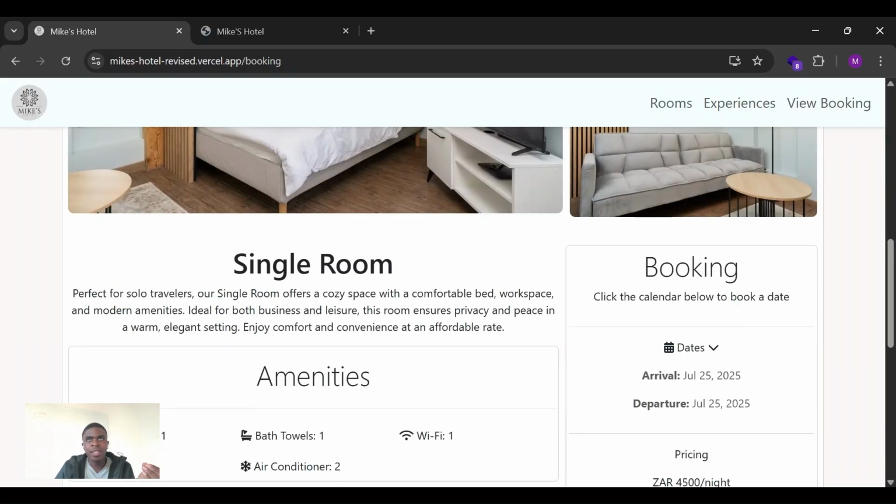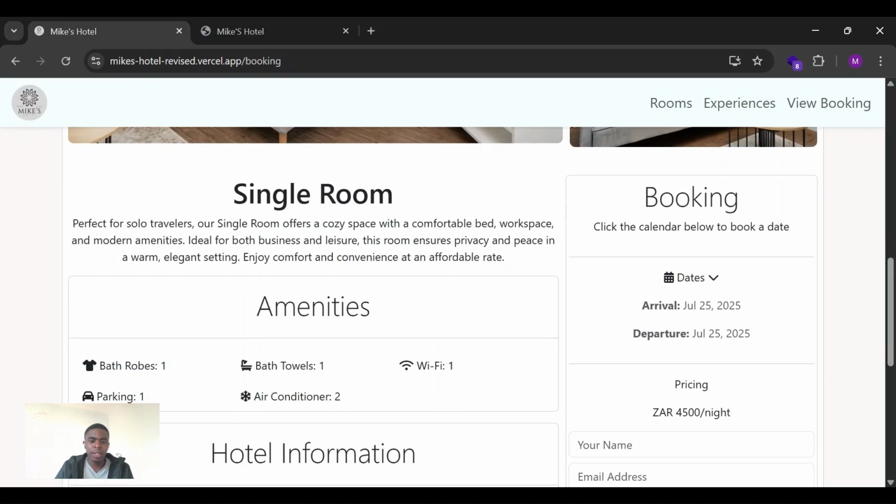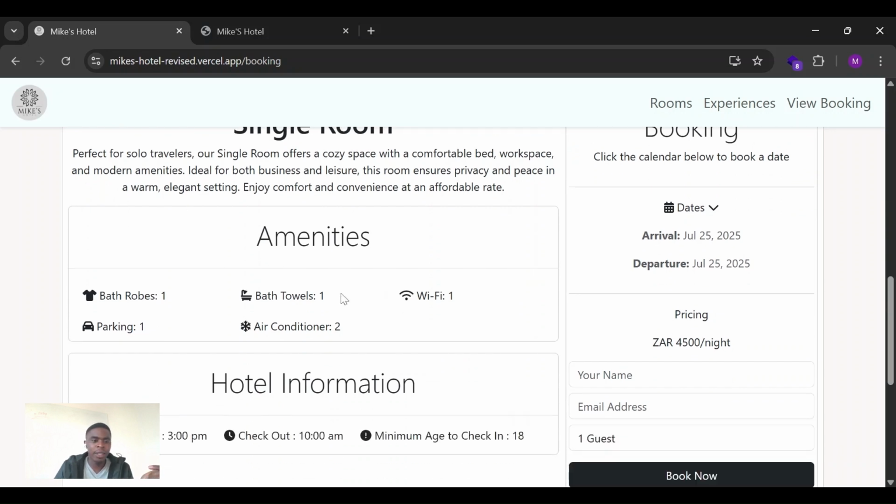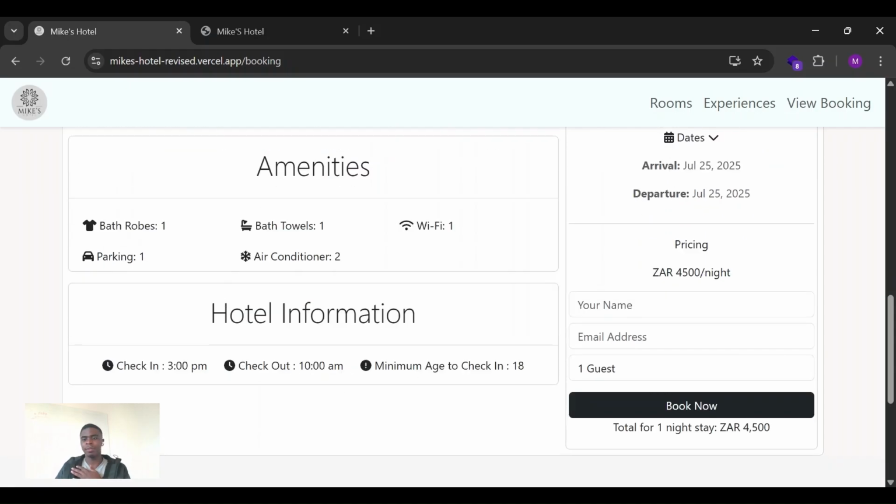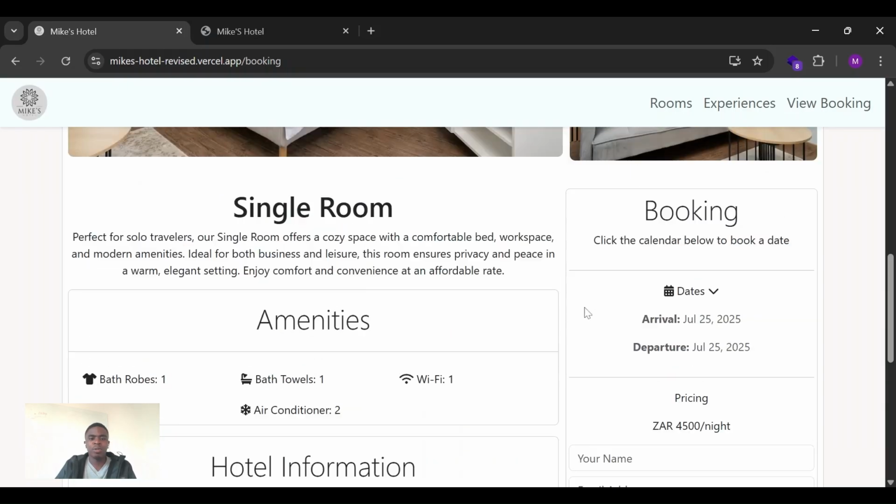The description again, it's not lorem ipsum data, so I feel like it's more descriptive. You can read it. It mimics real life hotels, first of all, and then in your hotel you can also get the amenities. Tells you what you have in your single room, all the stuff, Wi-Fi, air conditioners, how many parking. Excuse me. Cool.